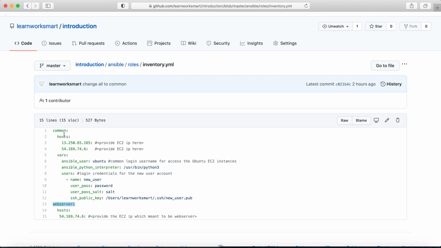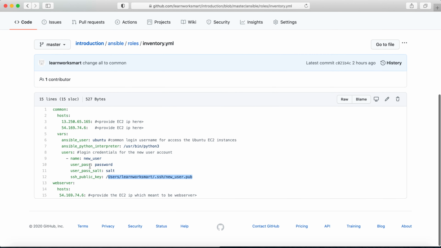So in our case, we'll need to provide the EC2 instance IP address, the common login username to access the EC2 instances, the Python interpreter path that needs to exist locally and on the EC2 instance, the new user account information such as login username, user password, the password salt, and also its SSH private key.